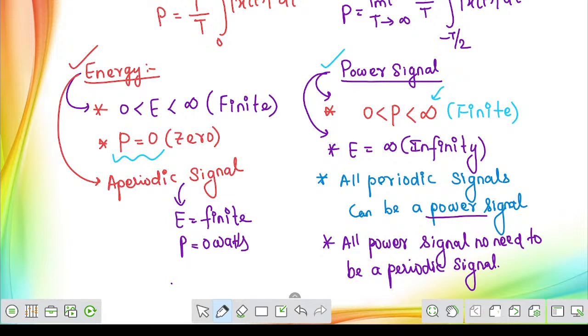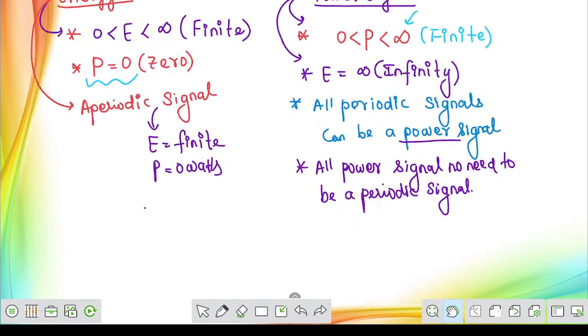You can also observe that from energy and power signals there are so many questions in the examination. So try to practice as many questions as possible from your side. Try to practice. Similarly, we can also define the energy and power formula for discrete domain signals. What is the formula, sir? Let me define.